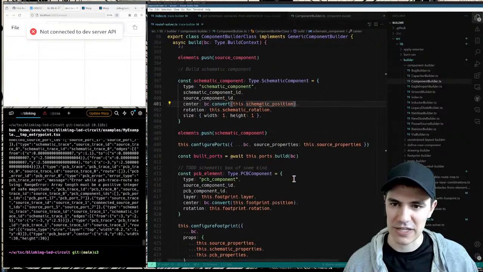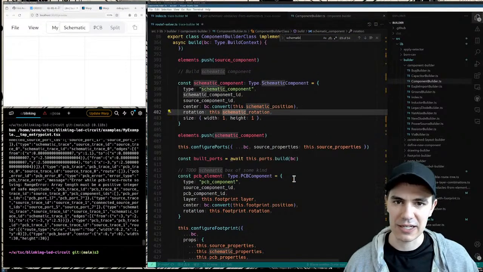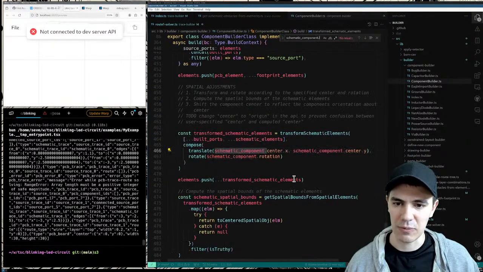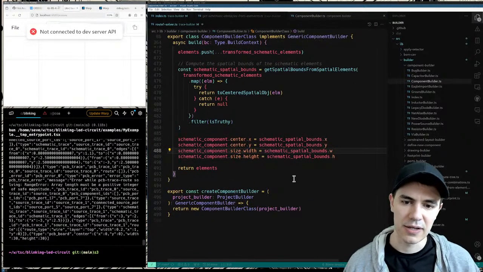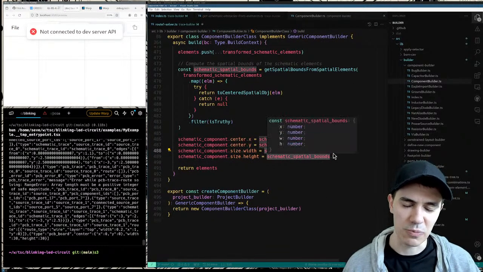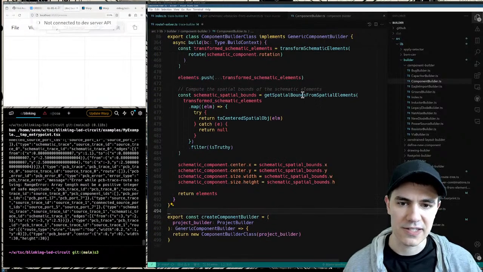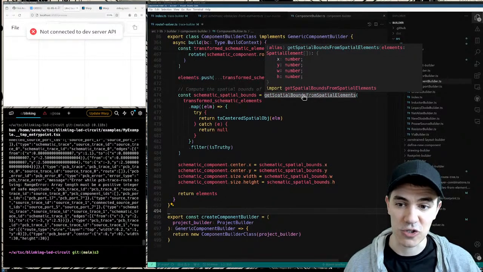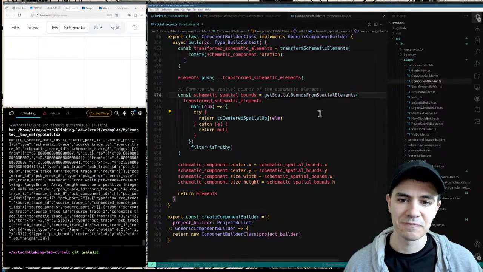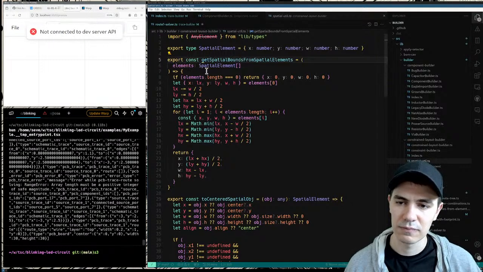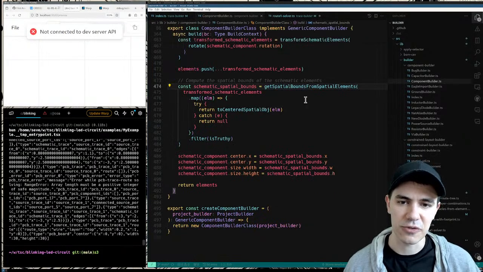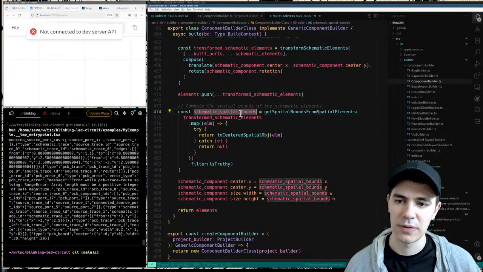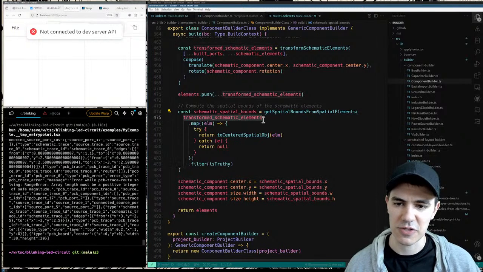Maybe it's recomputed somewhere else. Schematic component dot width or dot size. Yeah, okay. So it's set to schematic spatial bounds dot w. Get spatial bounds from spatial elements. Okay. Yeah, I don't think it's filtering properly. So schematic spatial bounds, get spatial bounds, transform schematic elements.